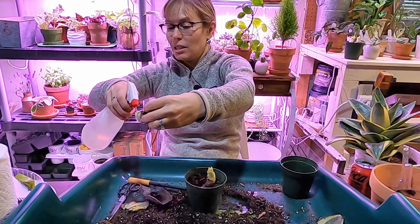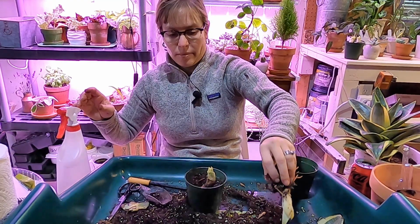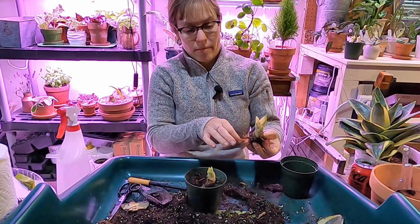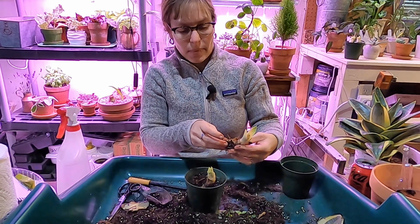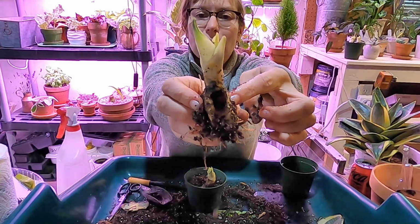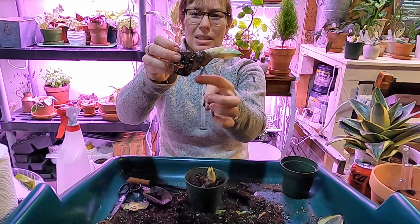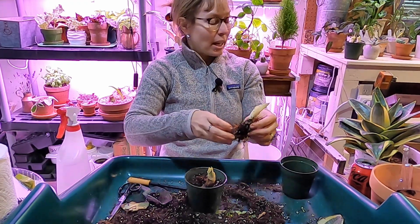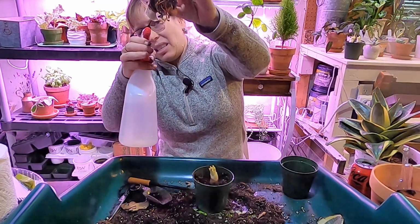I'm just cleaning this off right now because there's some dirt that got up in the leaves. This one actually looks like it might be rotting out, so I'm going to be really careful about the way that I plant this in the soil. You can see right here that it's got a hole in it. I don't know if it was damaged or what happened there, but I'm going to plant it so that the hole faces down this way, or like this, so that the water doesn't pool in there and further damage or rot it. It does look like it's healed over pretty well. So something must have happened to it in the past.